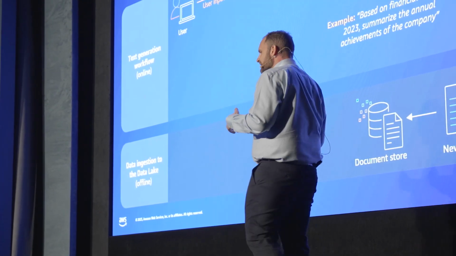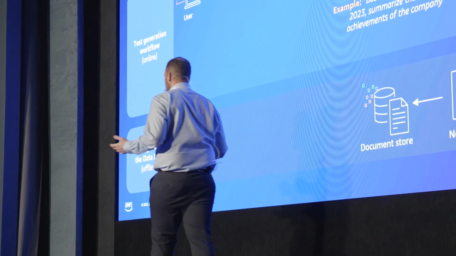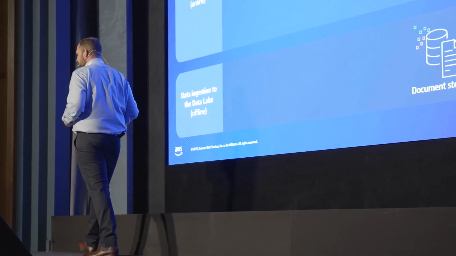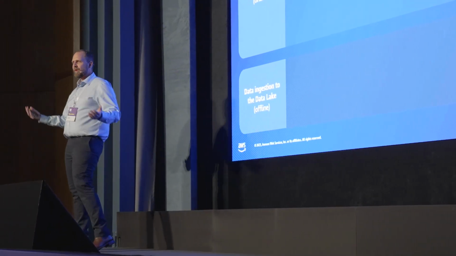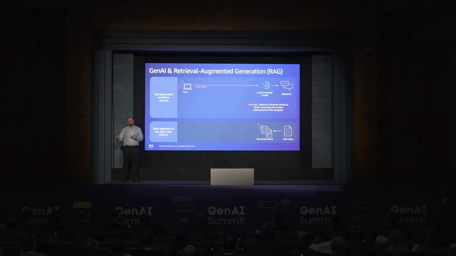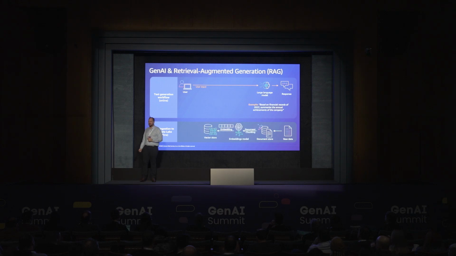What we need to do is feed our data to the model. How can we feed this data to our model? Normally, what we have is this offline process here at the bottom, where we have a data lake that stores all of our data on the cloud. This might be different databases, S3, whatever you might have. But somehow we need to search. We need to say, okay, is this input that I give, this question, relevant to some of my data in my data lake? How can you do this similarity search? The easiest way to do that is by creating vectors. Vectors are something that machines really understand.